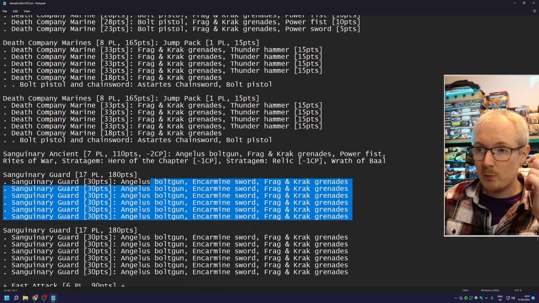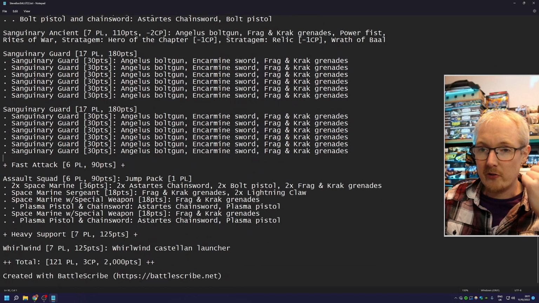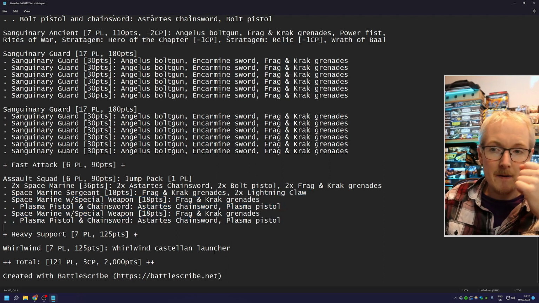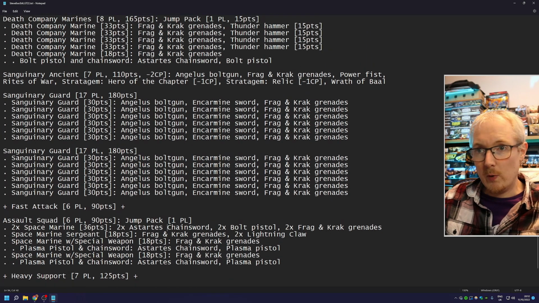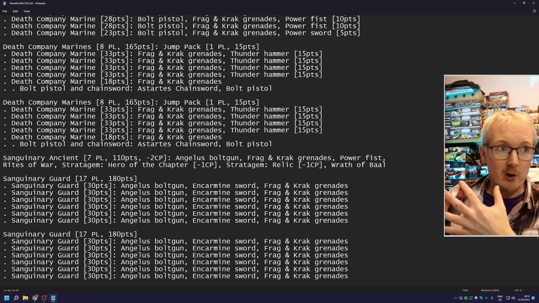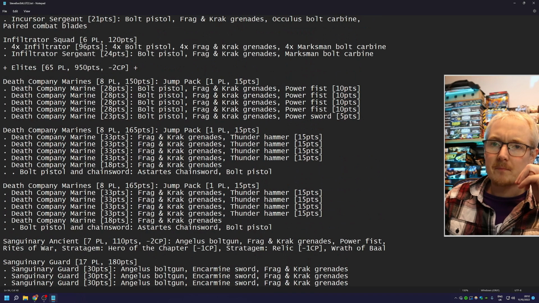We've got the Sanguinary Guard with 6 swords, 180 points. We've got another Sangard with 6 swords, the same. We've a cheap Assault Squad, similar to the last one. However, the Sergeant's running a couple of Lightning Claws. We do have those couple of free Plasma Pistols in there. And then this time we have the Whirlwind, because the one weakness that I said, Overwatch and turning off counteroffensive, the Whirlwind gives you that strength.